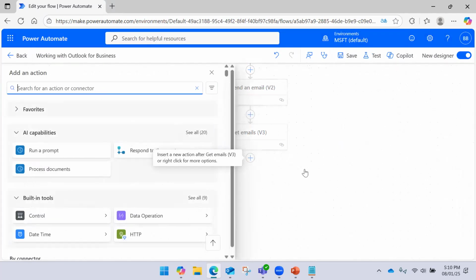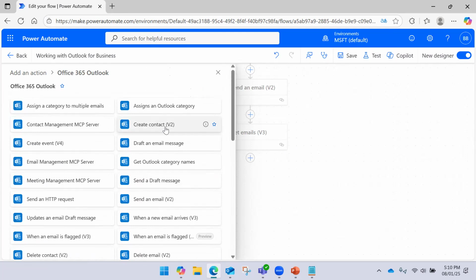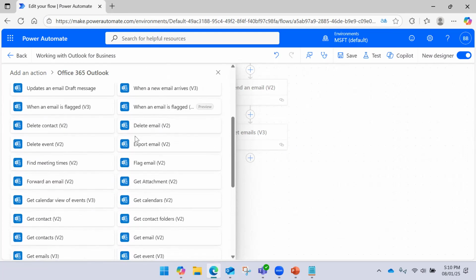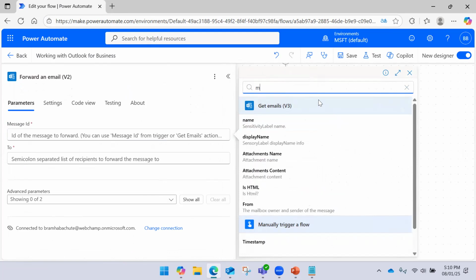And obviously, see, before forwarding, you need to have the message ID, right? And this is what we will get from the get emails. Then I will say forward, forward an email V2, message ID, which email you would like to forward. So I will say message ID.